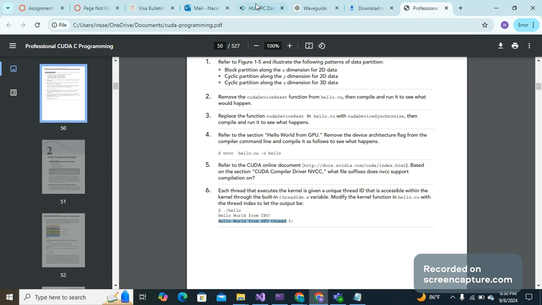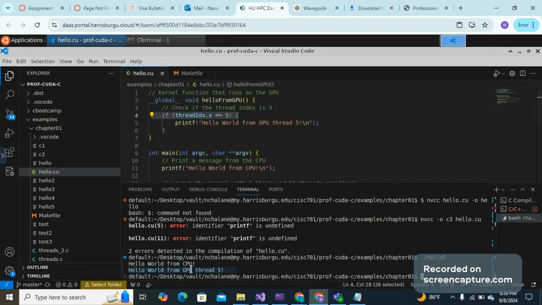Going back here, we've gotten those responses, and here is the condition. This is where it says print only if the thread variable is the fifth one. And here we print hello world from GPU thread 5.